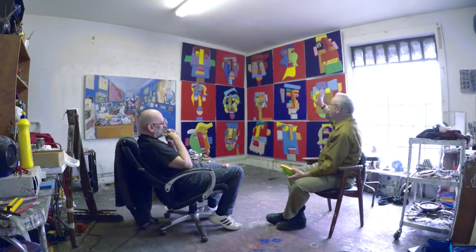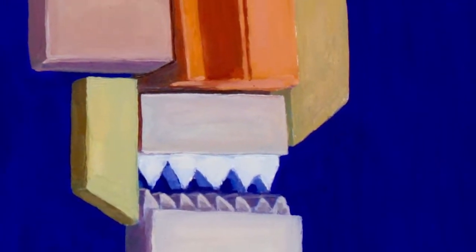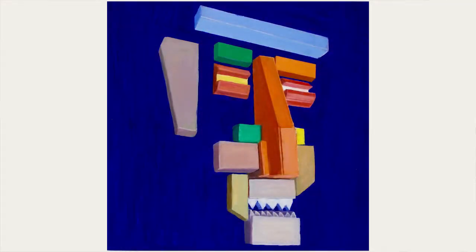So you have the configuration on the floor. I spend more time painting the pieces than I do doing those. Okay, more time painting. Oh, way more. You have to. The painting takes a lot longer. When you start your day, are you starting with this, or with the painting? Sometimes I'll start with this or I'll end with this. Okay, so you've got the configuration on the floor.